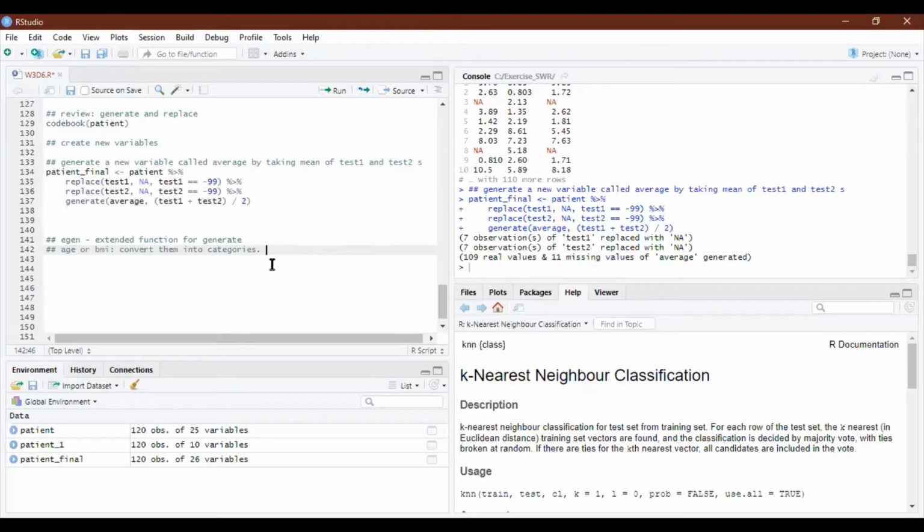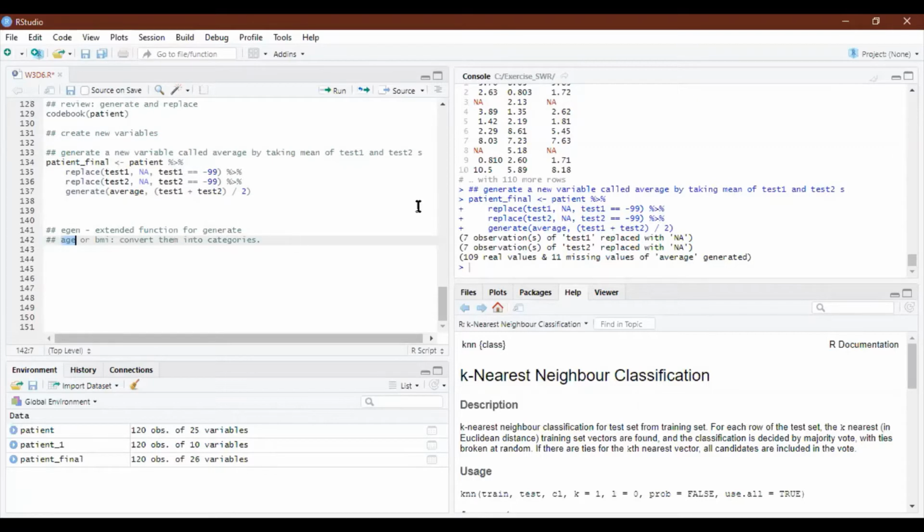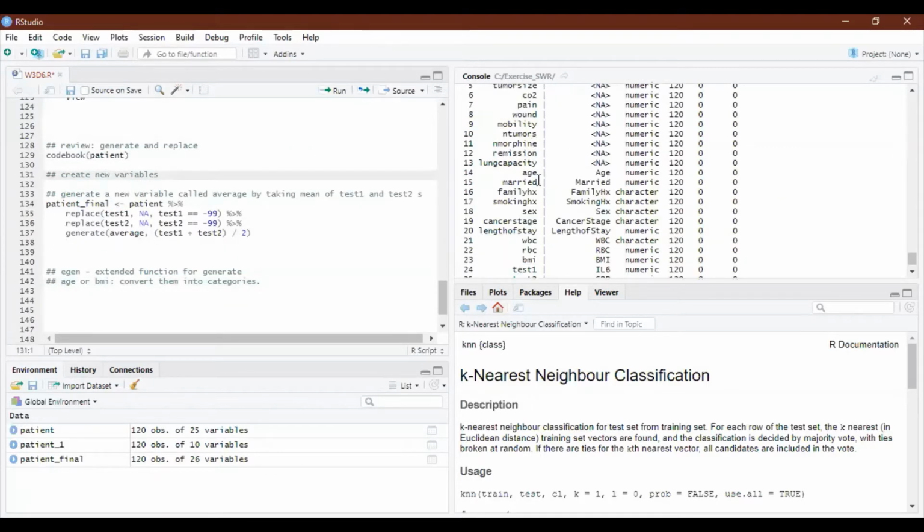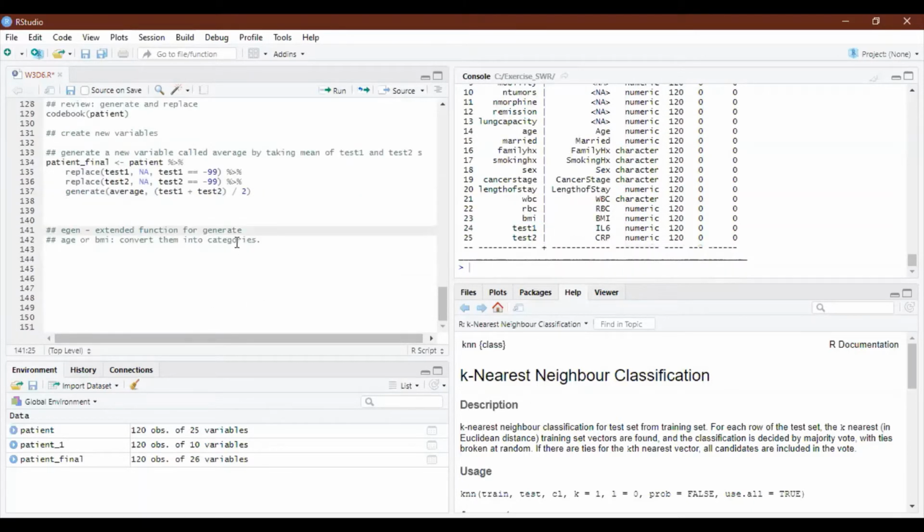Anyway, these are the examples. So we have both variables, age and BMI.